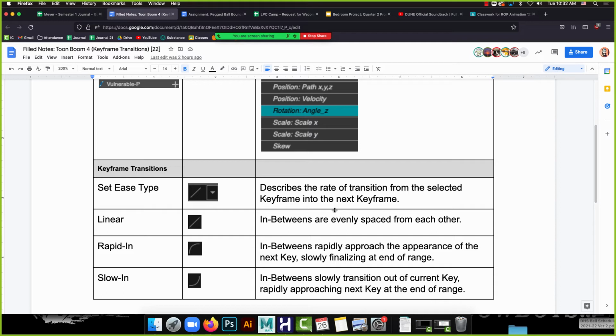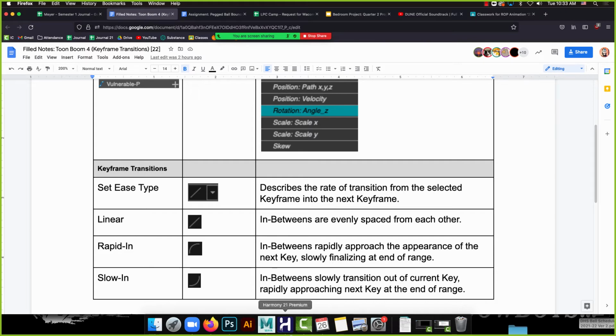So by default, it is linear. The in-betweens will be spaced evenly along the control path. But we want to change that. So do we want it to be rapid in, where the bend arcs towards the top left? That would be rapidly approach the appearance of the next key and then slowly end into that key. Or, so this is it, rapid in will make it rapidly look like the next keyframe, versus slow in, where the in-betweens will build up slowly from our starting location and then rapidly approach the next keyframe towards the end of that duration. So we have rapid in, swiftly becomes the next keyframe, or slow in, where it stays on our current keyframe and then builds up at the very end into the next keyframe.